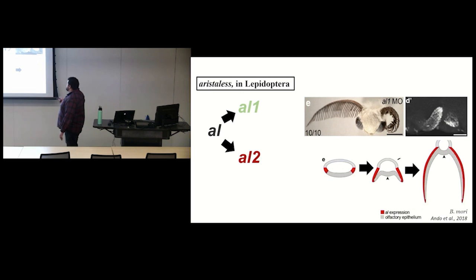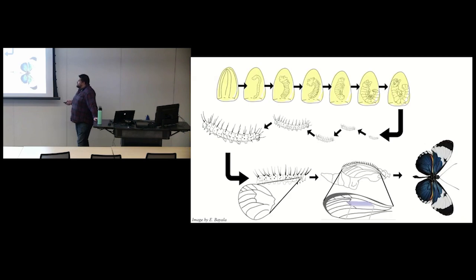So they started with moths, and you can see here your Bombyx moth with normal antennae, and what happens when you use morpholino, which knocks down the activity of aristaless. You can notice that a lot of these branching patterns are messed up. They also noticed that it is expressed at the tip of appendages, similar to what you would expect from the unduplicated version of aristaless. This is the current model they were thinking of, that you push it through this little tube that allows these branches to grow. So that's what we know about aristaless.